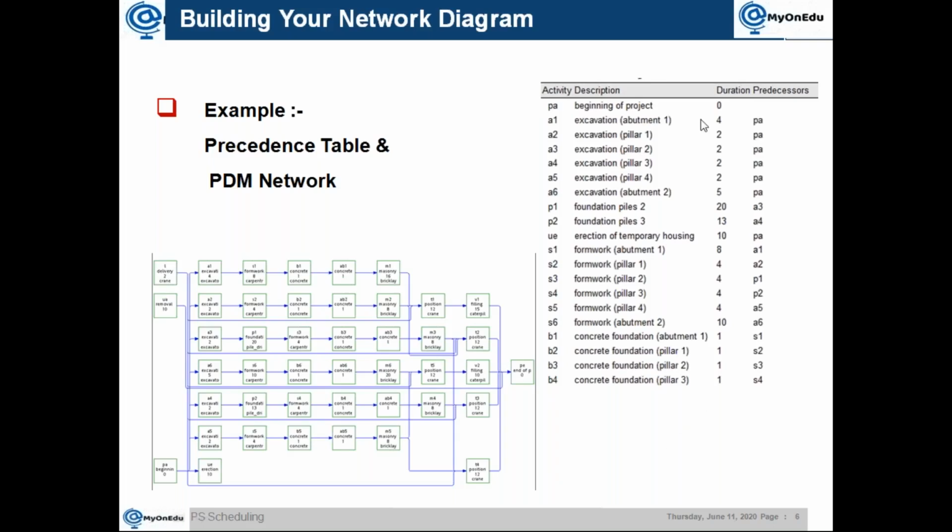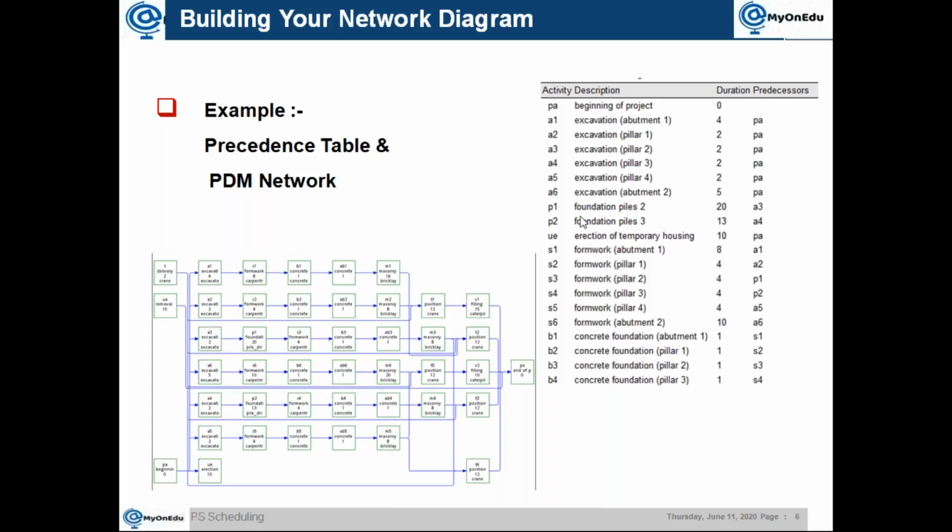Then the description, then the duration, the normal duration, how many days are required. Then we have to specify the precedence for each. For example, A1's precedence is PA, A2 also PA, A3 also PA. It means all these start in parallel. That is the reason you have the same predecessor. So these are parallel activities.